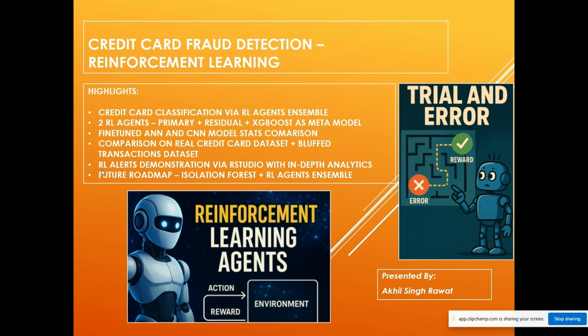Another highlight is the RL alerts demonstration. We will use Python and we will generate the alerts through RStudio. And there is a very in-depth analytics. Please stay tuned for that. And the future roadmap is that I will show you how we can further use an unsupervised learning algorithm, isolation forest, with the RL agent ensemble. This is our future roadmap. So that's it. Let's move ahead.